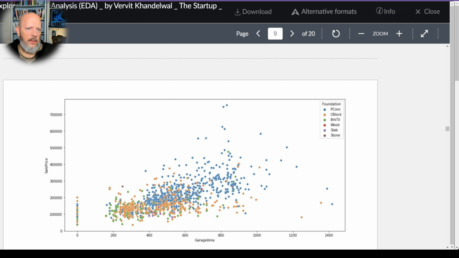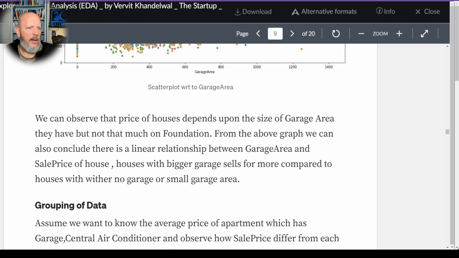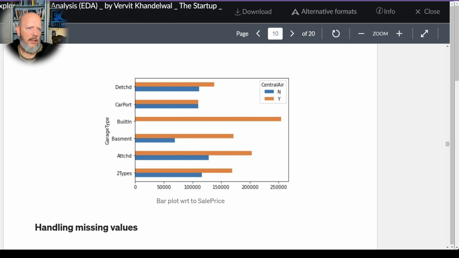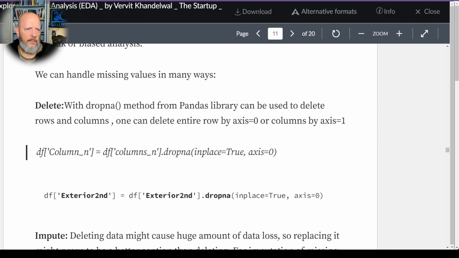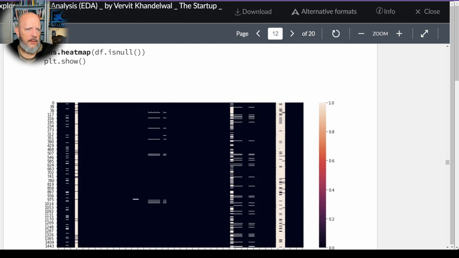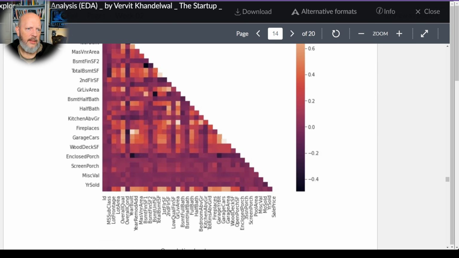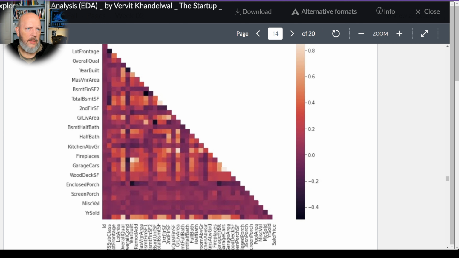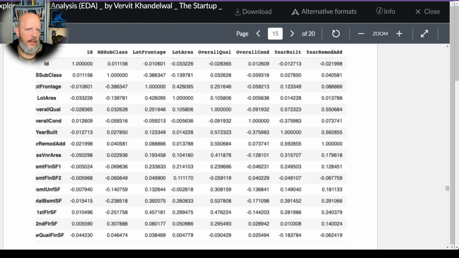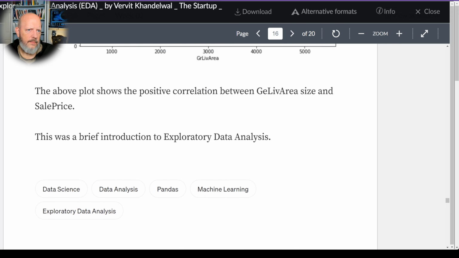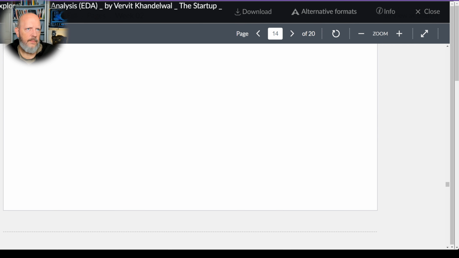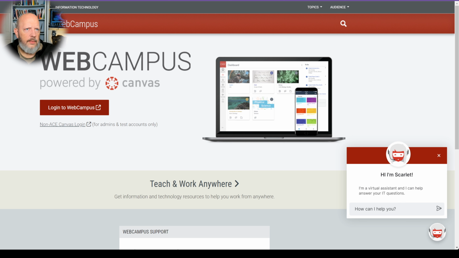So just different types of graphs, and I think you can do all these in Excel. There are other programs that can do this too. We'll cover heat maps later. That's a horrible example of a heat map. Correlation plot: how large is year built to sales price? That's kind of what it shows us.